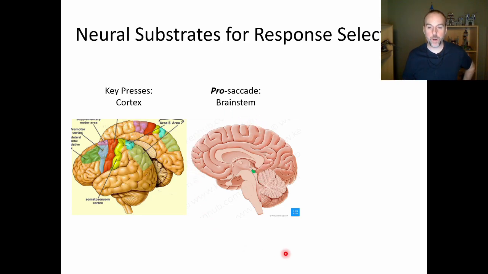And when we use the brainstem, it doesn't seem to care about the number of stimulus-response alternatives. There could be a light anywhere in the world. If a light suddenly turns on over there and I look at it, my superior colliculus, my brainstem will do that for me, and it doesn't care whether there was one light that could have come on or an array of thousands of lights around me.